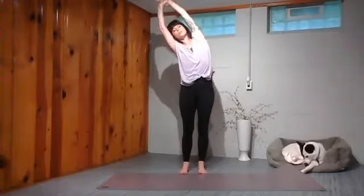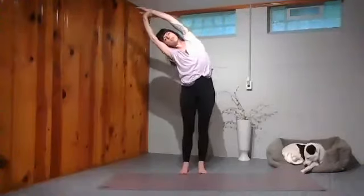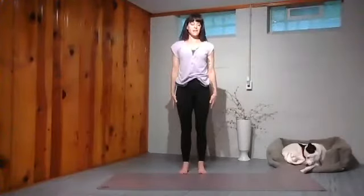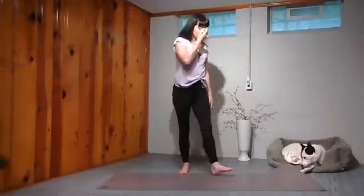So make sure your shoulders are staying forward, you're not rotating down to the floor. One more time. And then coming back to center, we'll take the arms out to the side and to the sides of our body. So from here, let's come to the front of our mat.